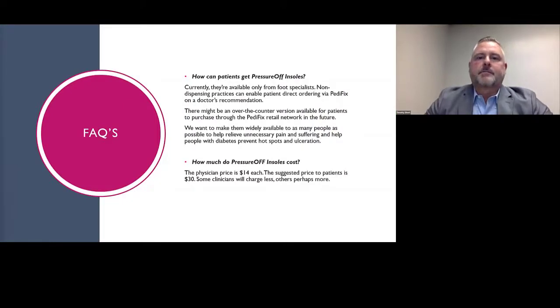How can patients get pressure off insoles? Currently, they're only available from foot specialists. Non-dispensing practices can enable patient direct ordering via PettyFix on a doctor's recommendation. The goal is to have over-the-counter versions available for patients to purchase through the PettyFix retail network in the future. The goal also is to make them widely available to as many people as possible to help relieve unnecessary pain and suffering and help people with diabetes prevent hot spots and ulcerations.